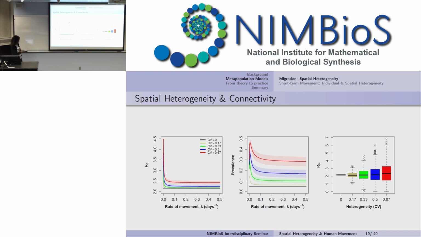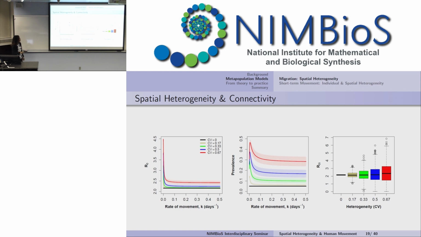Okay, so moving back to this first figure where we're looking at the global reproduction number as a function of the rate of movement. So as this rate of movement k increases, the strength of our network is becoming more connected. So we find that the black line here is the homogeneous case. So of course, in the homogeneous case, the movement doesn't matter. And the reproduction number in the other cases is a decreasing function of the rate of movement. If we look at what happens as we increase the coefficient of variation, then we see that the reproduction number actually increases.